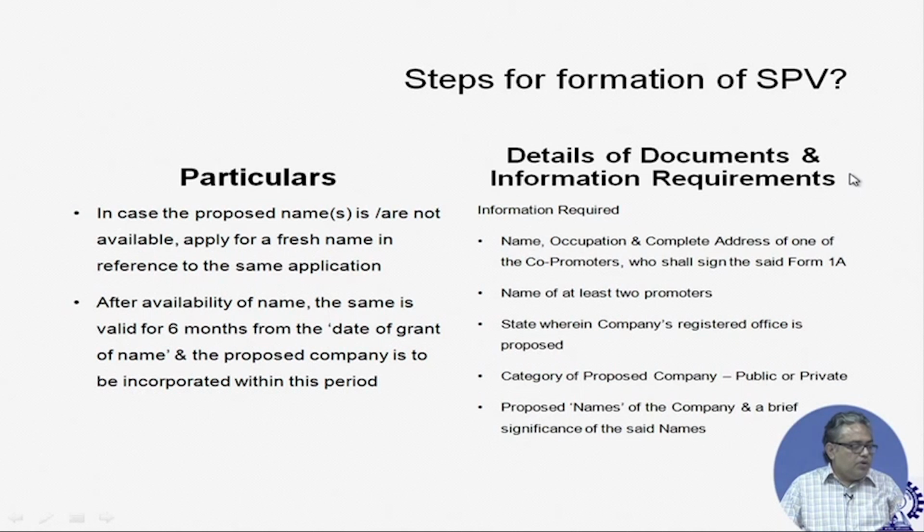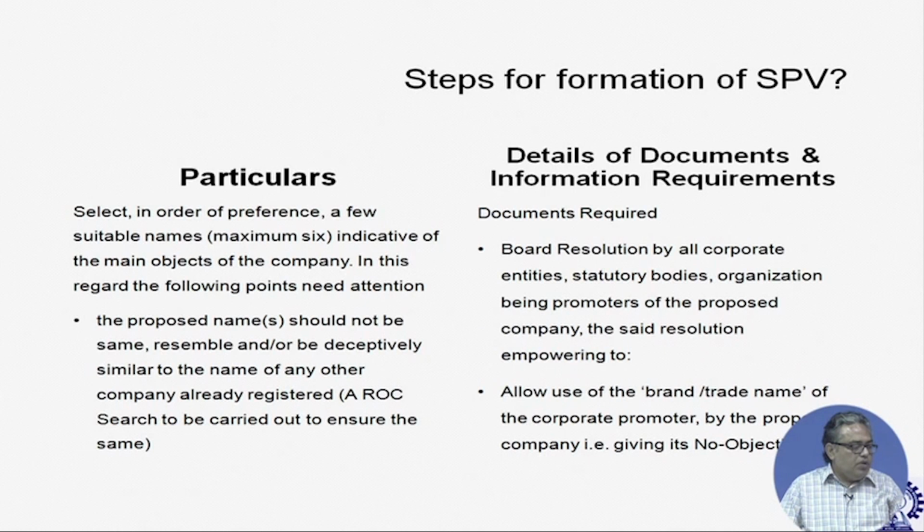Now, to do this you need to have a couple of pieces of information, and I am going to deal with that information. The first one is that the board is required to pass a resolution in their respective meeting, as I have told you, in the case where joint venture partners or sponsors of the joint venture, that means those who are interested in promoting this joint venture, are there. So, they have to pass a resolution in their board itself.